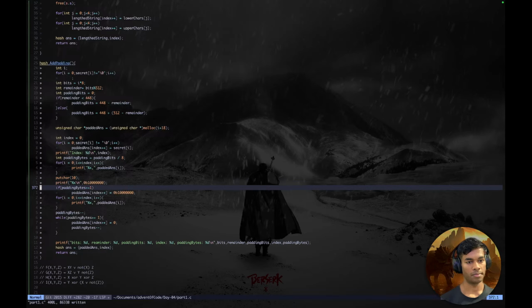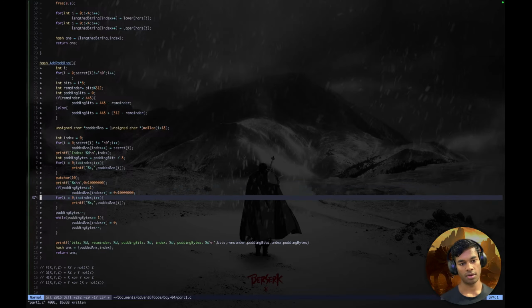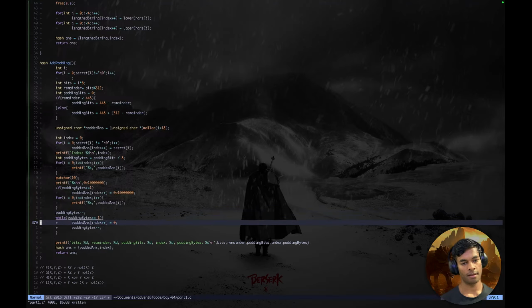Now, if bytes is greater than or equal to 1, I do this, and then I subtract 1 from bytes and make it equal to 0. Right.